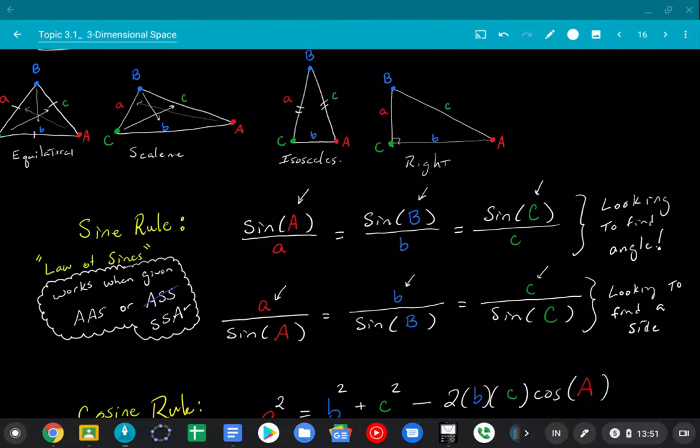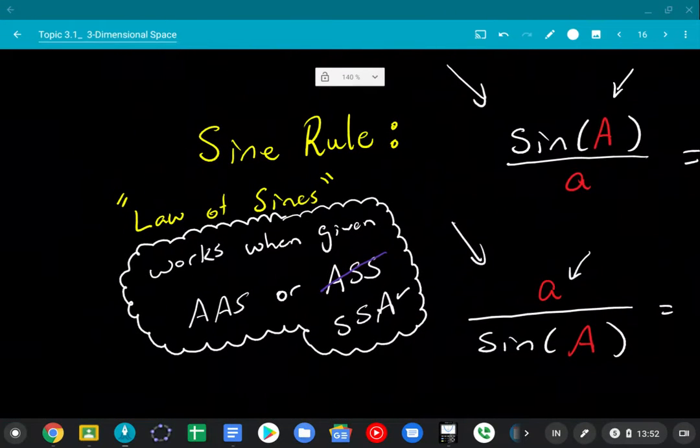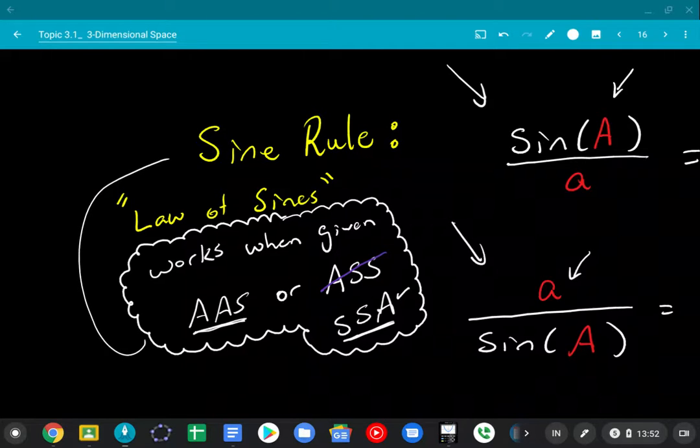Honestly, it doesn't really matter if you always pick this particular version or always pick this particular version. If you plug everything in where they belong and you know your algebra, you're fine either way. So pick one and go with it. By the way, the sine rule generally works if you're given angle, side, or angle, side, or I should say side, angle. And you'll see why that works in just a minute. I'll do a few examples with you, but keep an open mind when you're looking at a triangle. They're not going to tell you to use law of sines or law of cosines. You're just going to have to recognize that you have these two options.